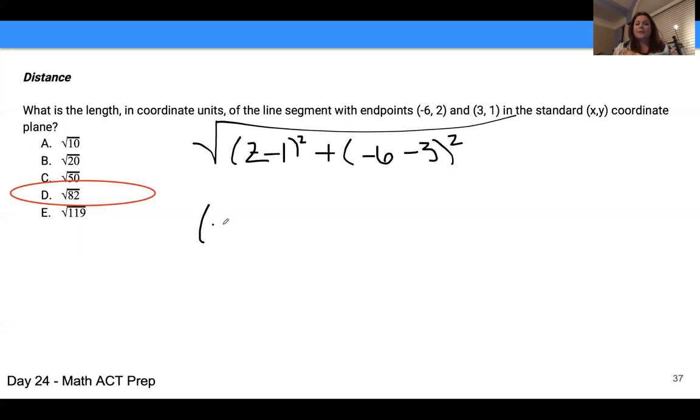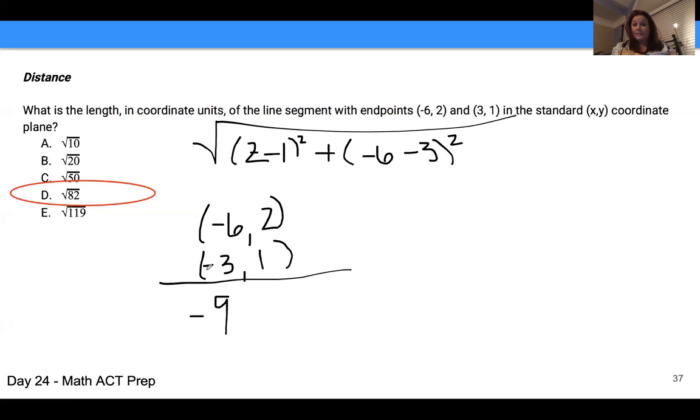So what I do first is I take my 2 coordinates and I stack them. Because this is how I remember doing elementary addition and subtraction. You stack it. One on top, one on the bottom. So I stack them, and then I subtract them. We're doing a lot of S's here. Stack, subtract. Negative 6 minus 3 is going to give me negative 9. 2 minus 1 gives me 1. So I stack it, subtract it.